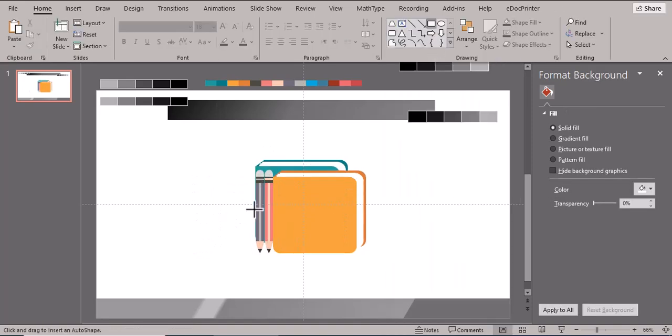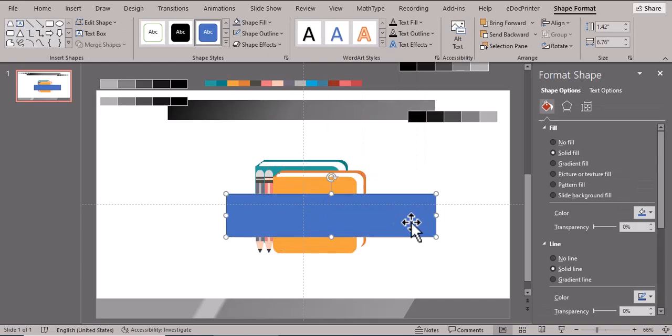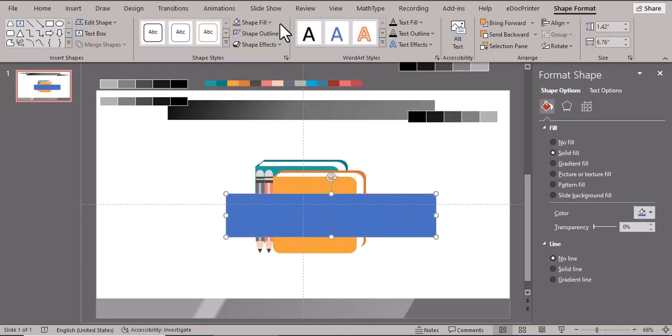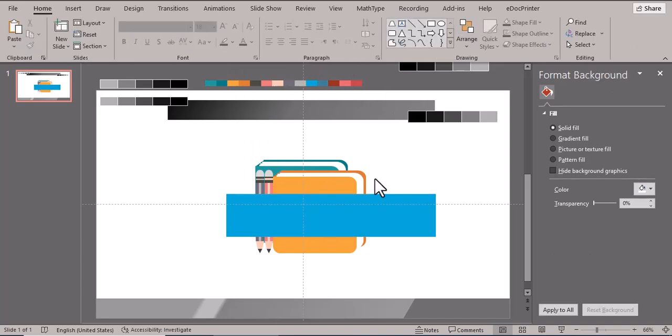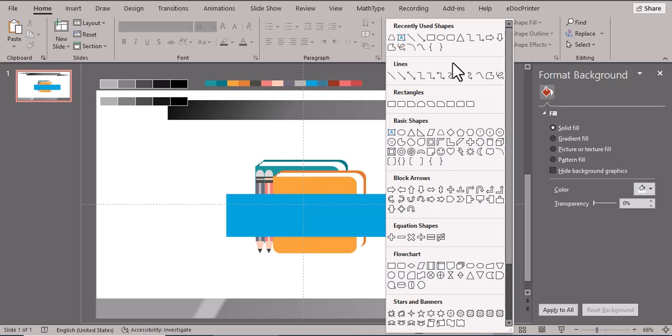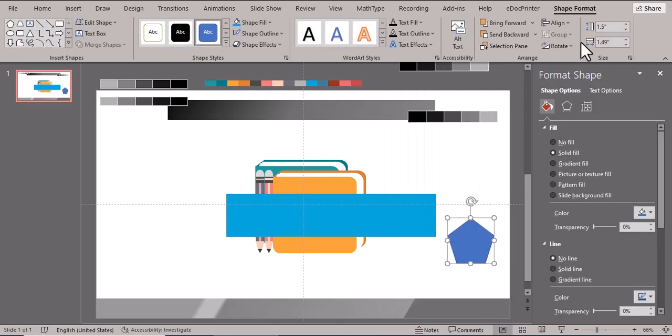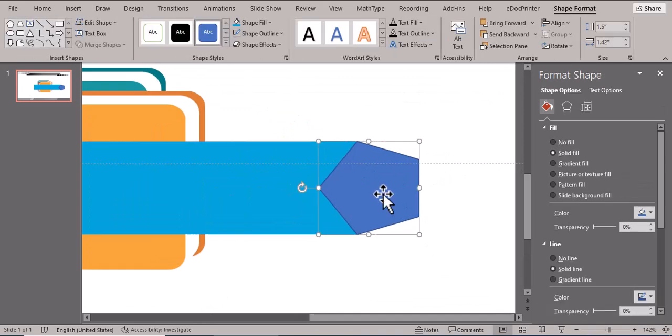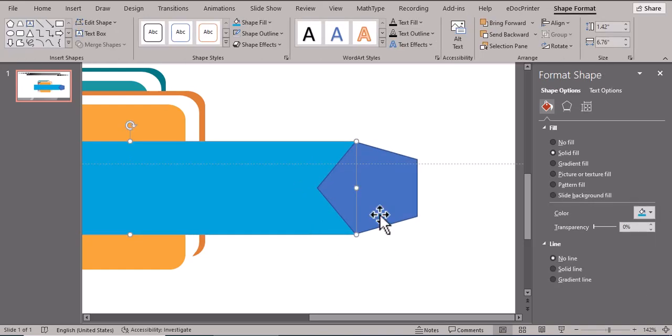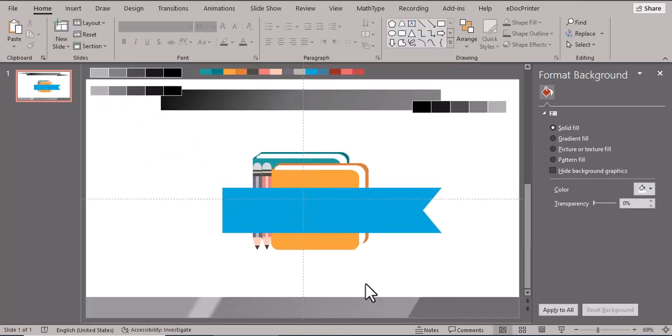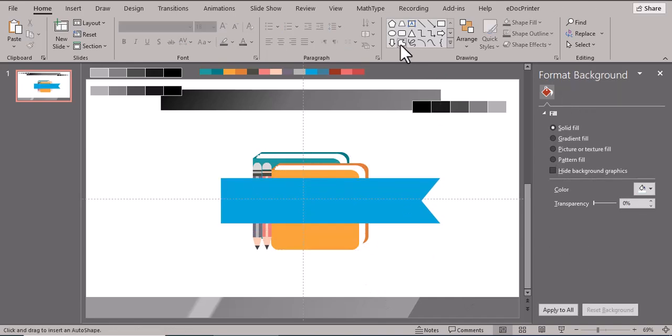Now I am designing a ribbon very easily with the help of a rectangle and a pentagon. The freeform tool is very powerful, it is better to use it and complete the ribbon.